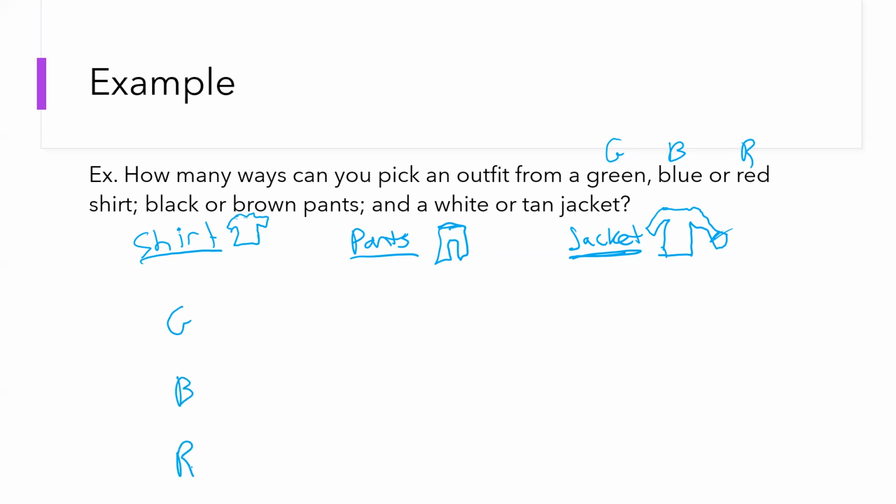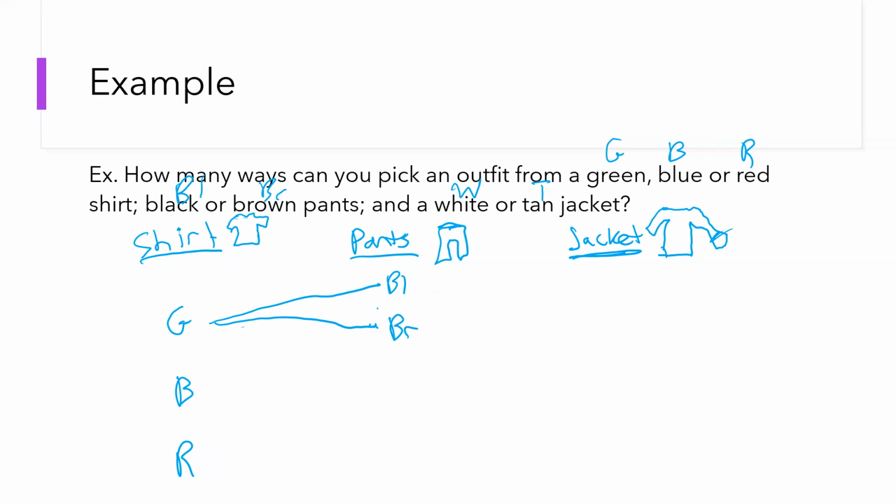And then what I'm going to do is think about all the combinations that could come from wearing the green shirt. Well, if I decide to wear the green shirt, I then have two choices to pick for the pants, right? My two choices for the pants would be the black, and I'm going to say BL, and brown, BR. So BL or BR. And then for the jacket here, just to make sure I'm using different letters, W and T.